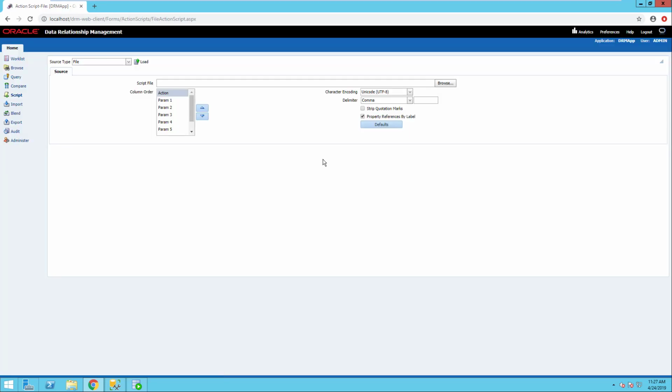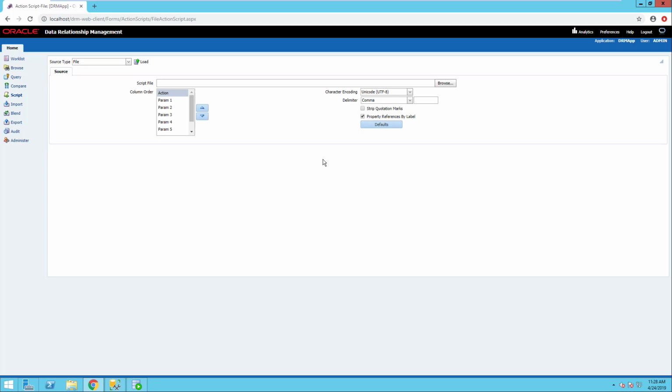Scripts. DRM has a component called action scripts, and action scripts essentially simulate what users, or administrators, would do in the system. So anything that you can click on and do by hand, you can also have an action script do.